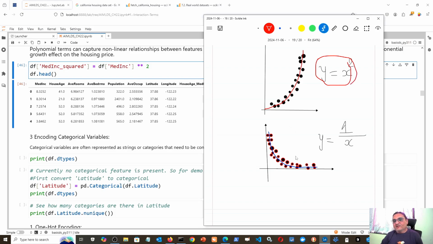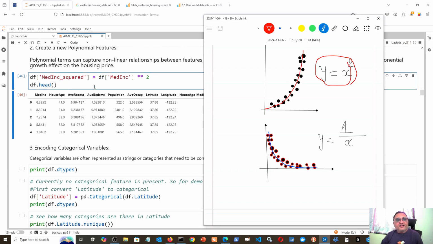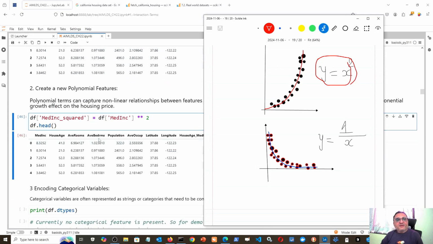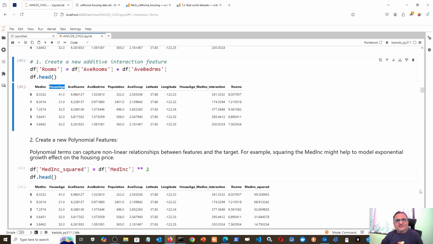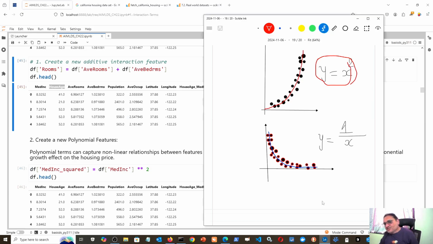But if you get this kind of lower graph, this kind of scatter plot obtained by the black and red combination, then it is the graph of y is equal to 1 upon x or something similar to that. And therefore, you will say that as x increases, y decreases. So here you can add another column. Suppose you are predicting price, then price would perhaps be inversely related to the house age. So as the age increases, the price decreases.